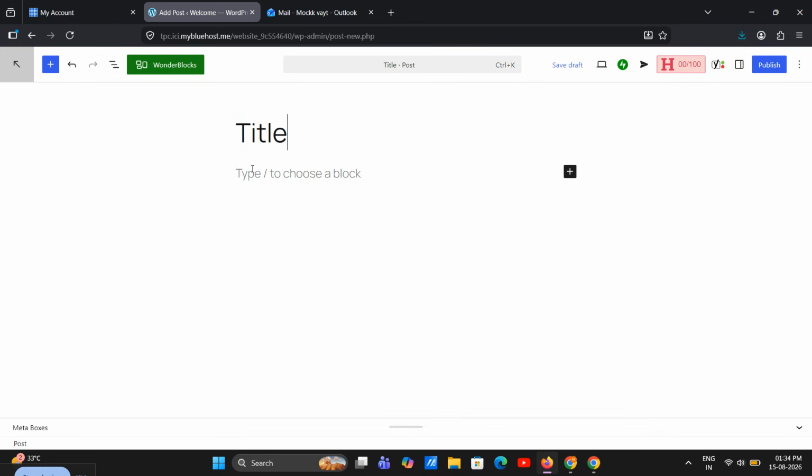Then upload a featured image, since that's the main visual people will see when they visit your post or share it online. Also add relevant tags to help describe the topic and make your content easier to find within your site. If it makes sense for your post, add links to other relevant pages or posts on your website. Internal links can help readers explore more of your content and keep them on your site longer. They also help create a stronger structure for your blog as you publish more articles over time.